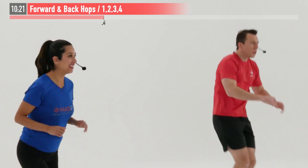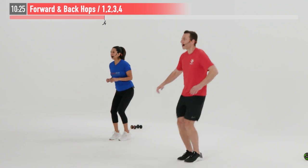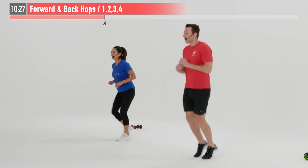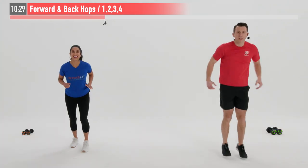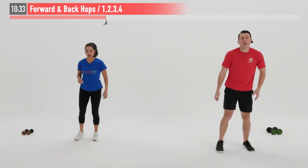Change doesn't happen without first being challenged. Want to get you out of your comfort zone today. Only you can do that. You got to get yourself there. Let's go. 2, 1, rest. Good, good, good.